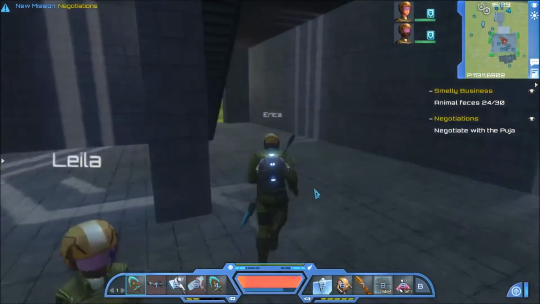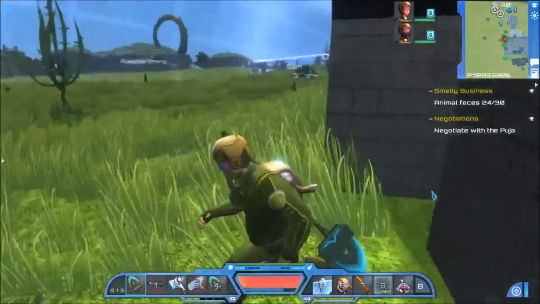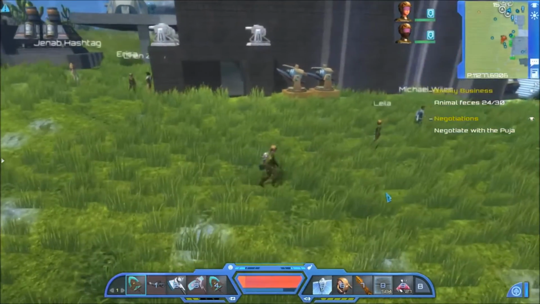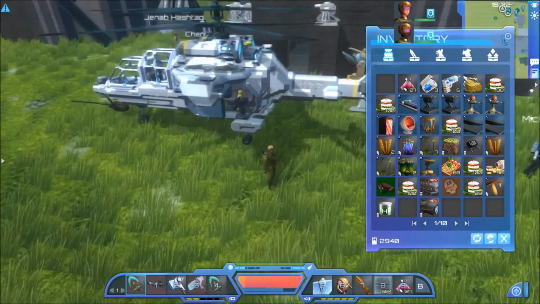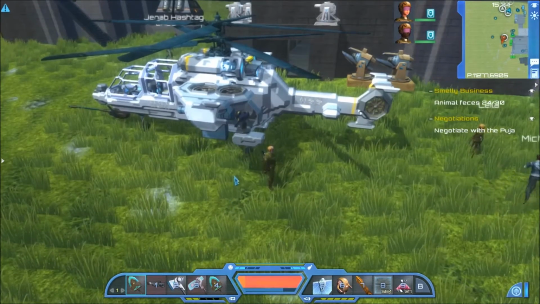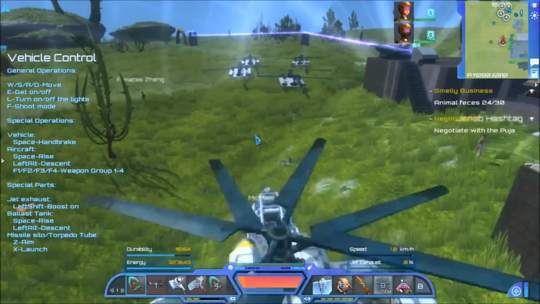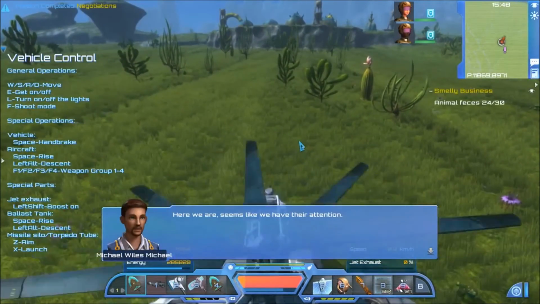Okay, negotiate with the Pooja. I think Michael's coming with us. Let's see. I've got a bit of time left for this episode yet. Yeah, I think we'll go and negotiate with the Pooja. Seems like we have their attention.